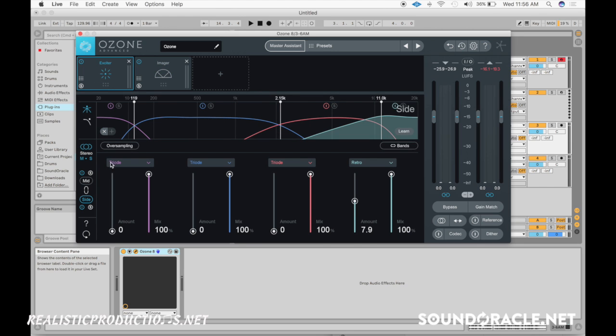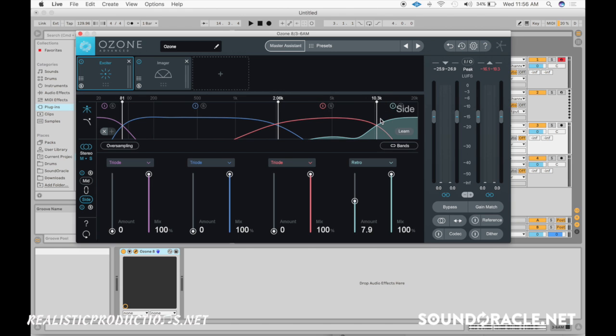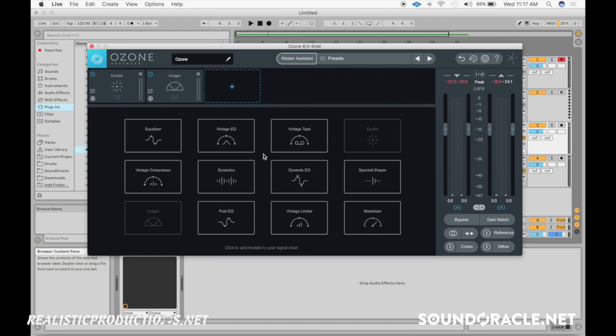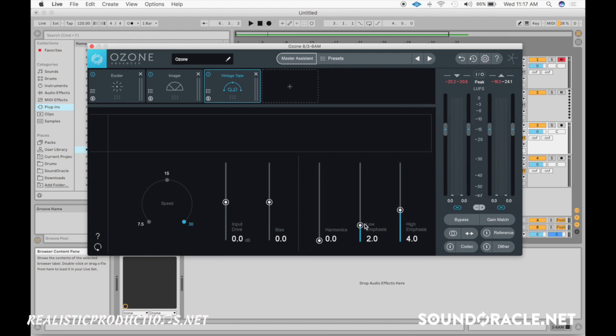I forgot to mention that, but it's really nice if you're trying to bring some excitement to just the sub frequencies, you can pull that down a little bit. And if you're trying to get the shimmery parts to have a little bit of excitement on the sides up top, you can just move your bands around. It's basically a multi-band imager and multi-band exciter, which I think is a really clutch thing to have. We've got vintage tape, which is really nice because it gives you some controls to control the low and the high end a little differently.